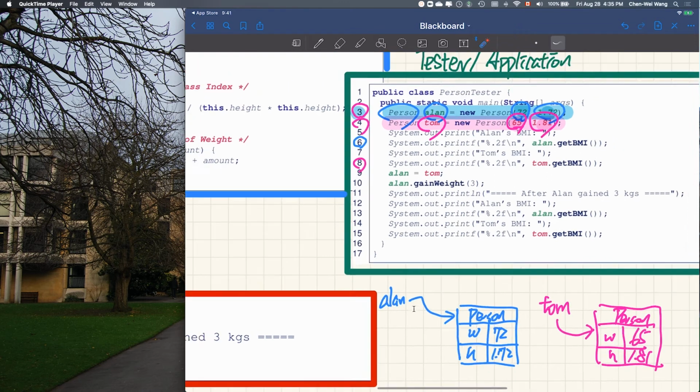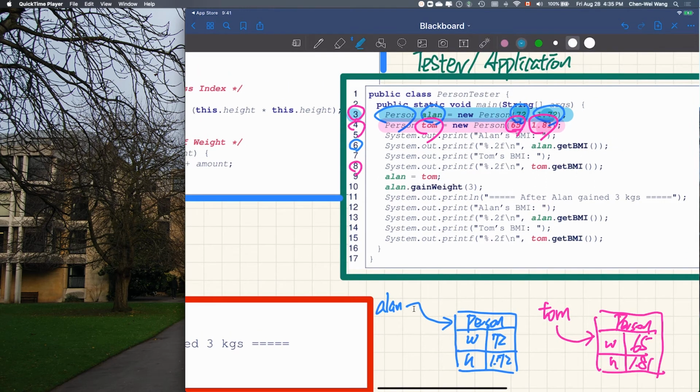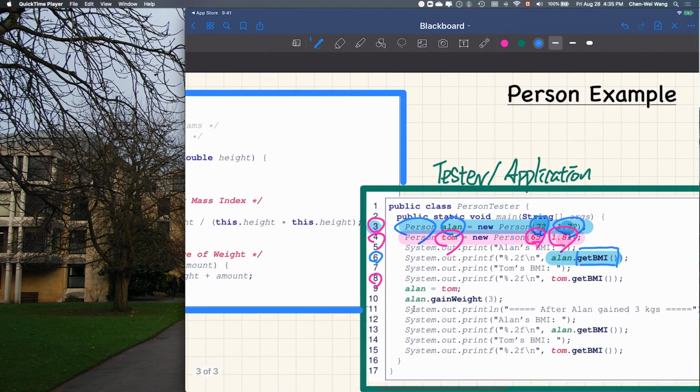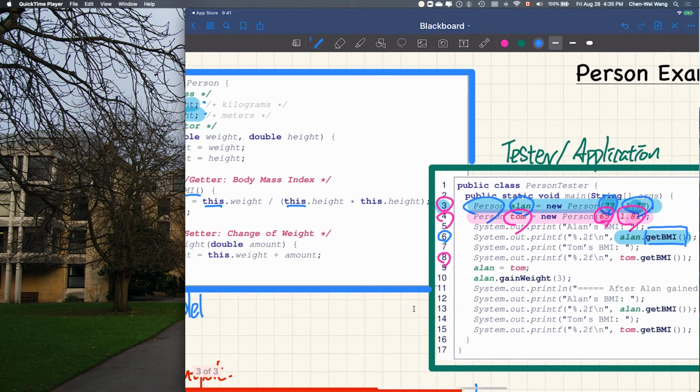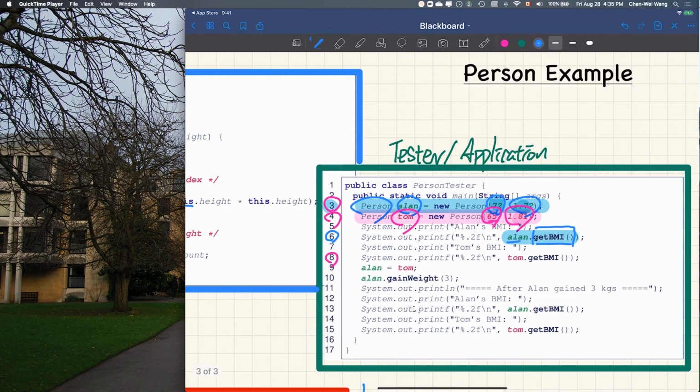So now, in order for me to trace line number 6, specifically Alan.getBMI over here, let's be very careful. In order to see how this calculation would go, first of all, we see that we are calling this particular getBMI method from the person class, right? So now let's switch the context to the person class. And we're calling getBMI over here, right? And now we talk about this over here. So what's this? As we said before, this will be the context object. In this case, it will be Alan.